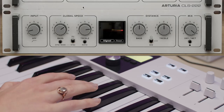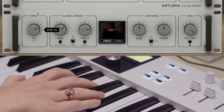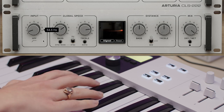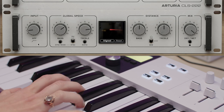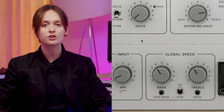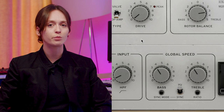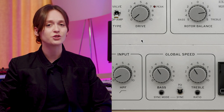The input module provides additional options for shaping the input signal. You can apply a high-pass filter to remove unwanted low frequencies. This parameter controls the cutoff frequency of the high-pass filter in CLS-222's signal path. Next up, the global speed module lets you further customize the rate of the effect and even individually control the speed of the effect on bass and treble frequencies at hertz or DAW synced rates, and even set them to ratios of each other for interesting compound modulation.